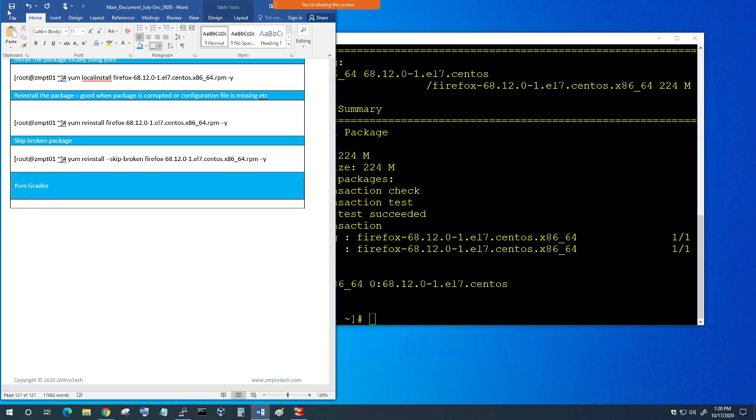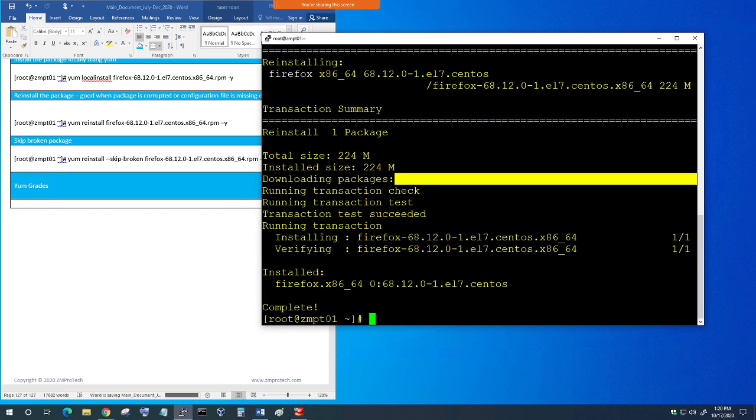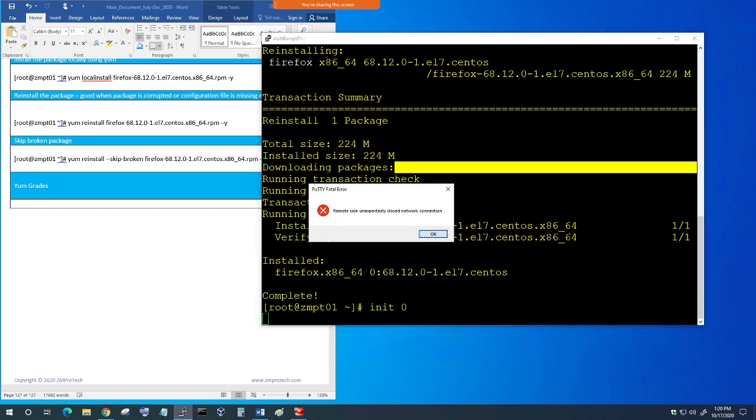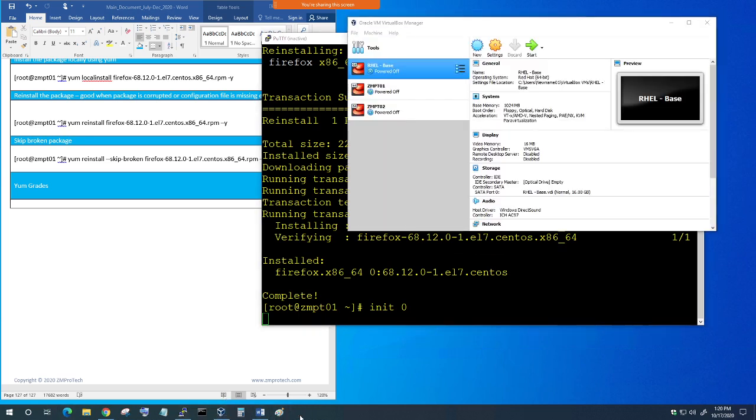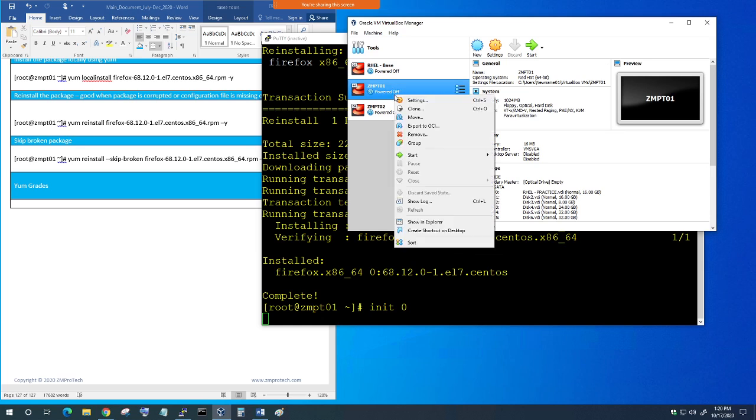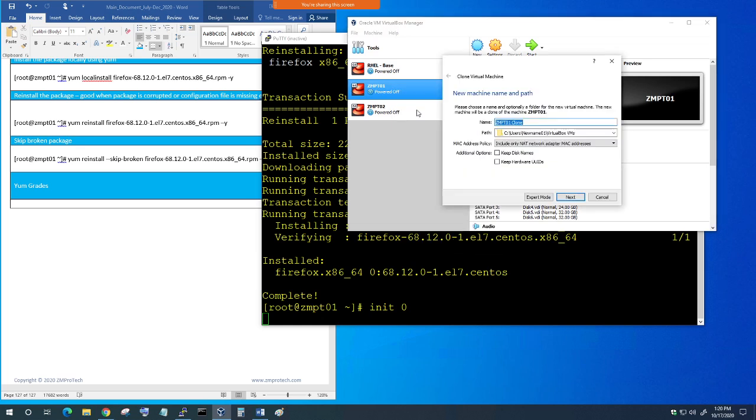So what I want you to do is go ahead and shut the system down, and whatever system you're working on, make sure the system is down. This is the system I was working on. So I'm going to right click, clone, and then type GUI system upgrade.